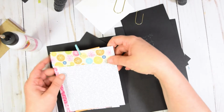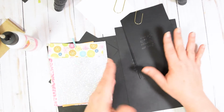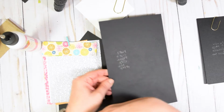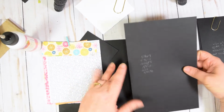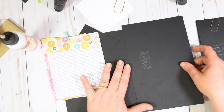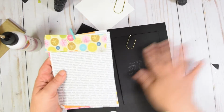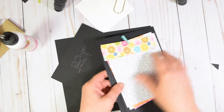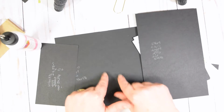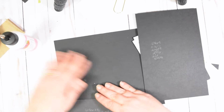So let's get started. Page number 9 is going to be a couple of different things. We're gonna have a flap, and the flap, I'm gonna put the measurements down here, but it's 5¾ by 9. We're gonna score that at 1/2 inch. And on that flap, on the outside, we're gonna have an accordion, and we're gonna color block around the accordion. On the inside, we're gonna do some color blocking, and on the base page, we're gonna have a pocket and do some color blocking on the pocket.